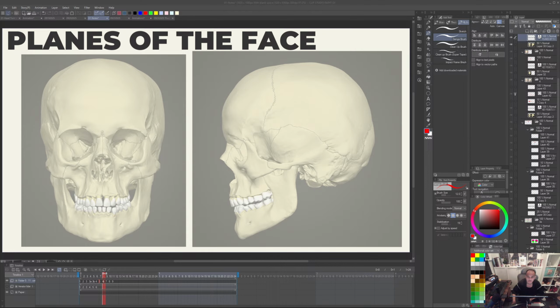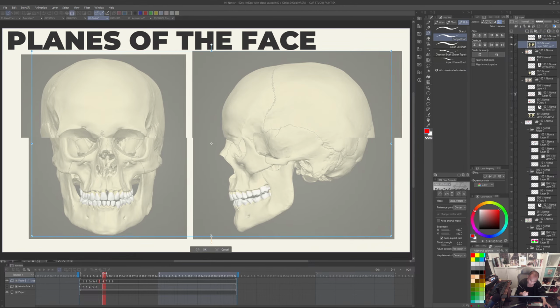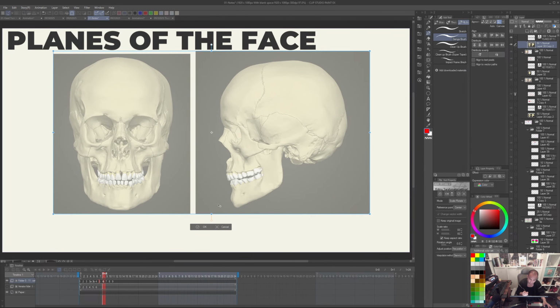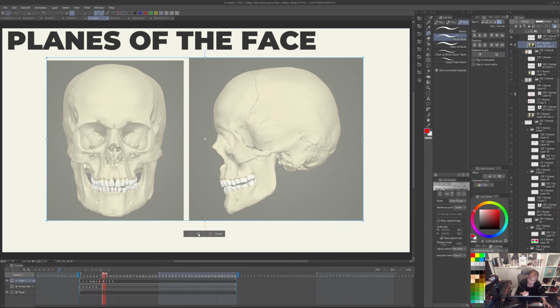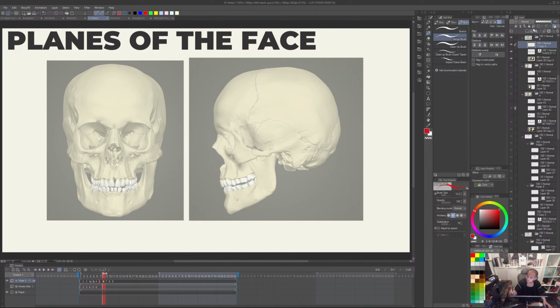But I'm gonna make this a little bit shorter so that I could include the neck muscles. So let's go over here very quickly.